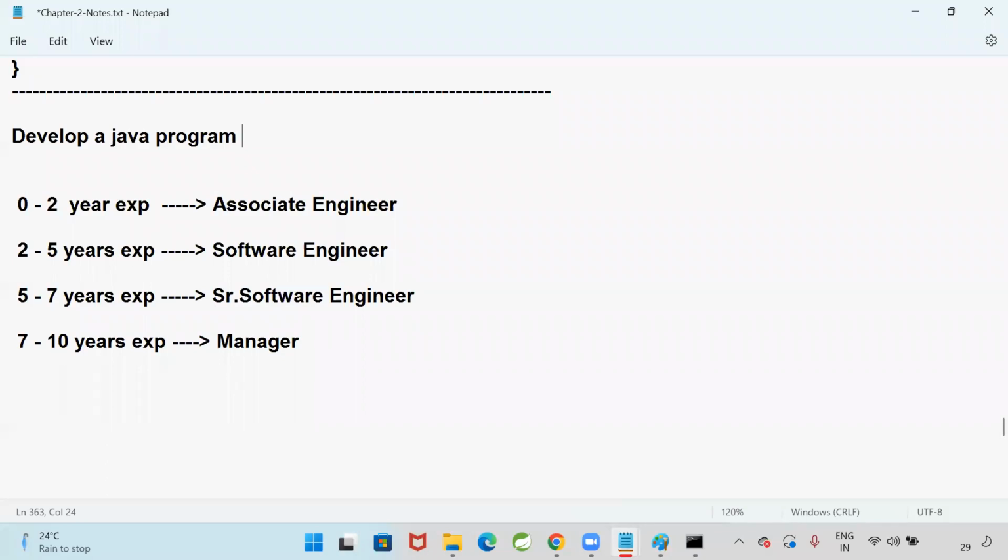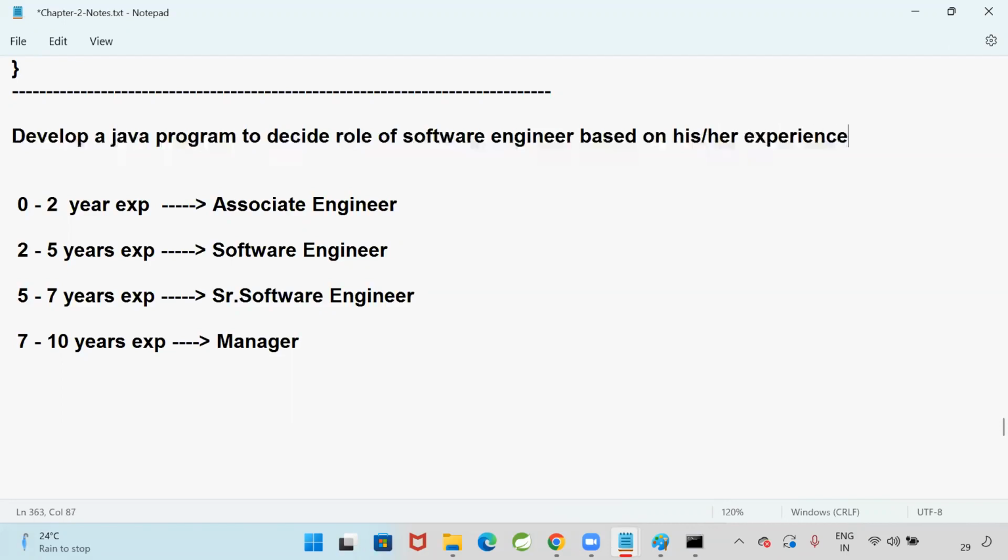Develop a Java program to decide the role of a software engineer based on his or her experience.